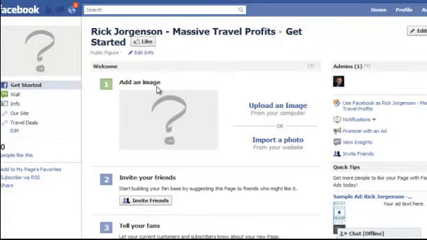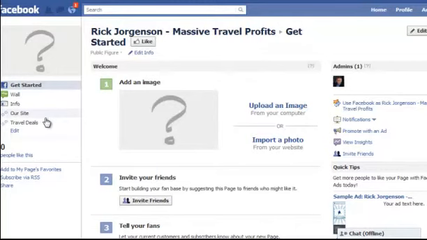So over here on the left hand side, there are a couple of areas I want you to pay attention to. One is your sidebar area. You'll see when you put your cursor over it, it'll come up with a change picture. And also, if you have set it up properly prior to this video, you're going to see an application called Our Site and an application called Travel Deals.